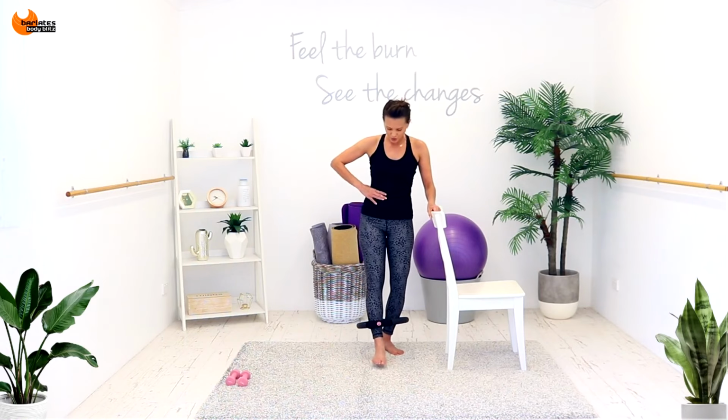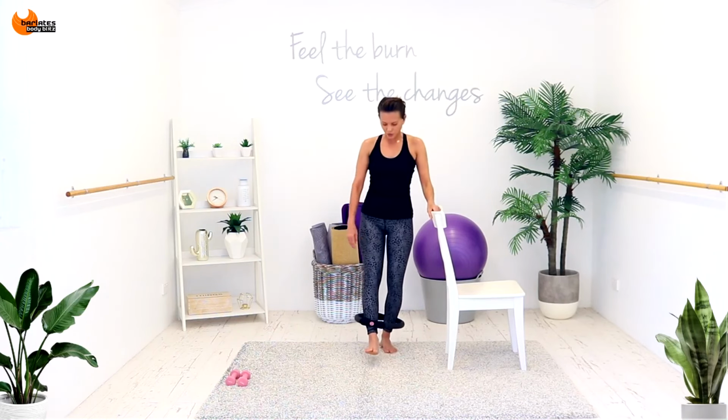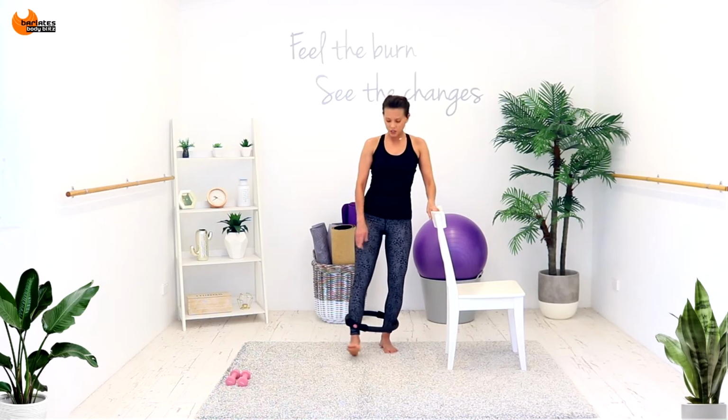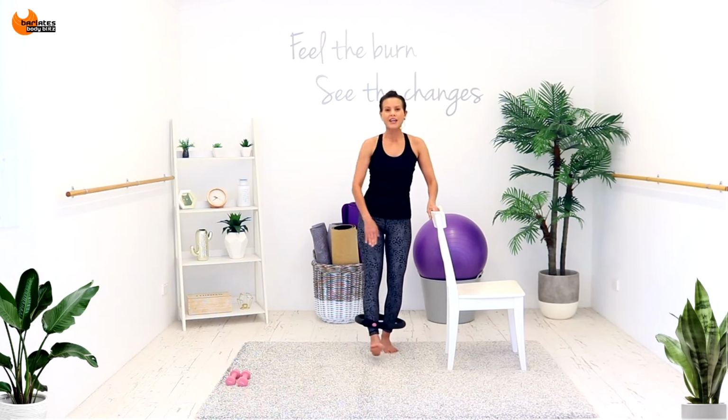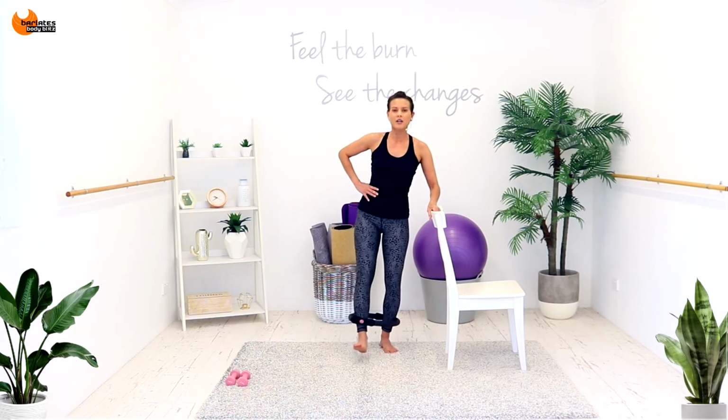We're gonna turn back to the front. Okay, this is the last little bit on this side. Back to the front. Flex again if you like. We're gonna come out, we're gonna come front. Push to the side. Push to the front, side, front, side, front.